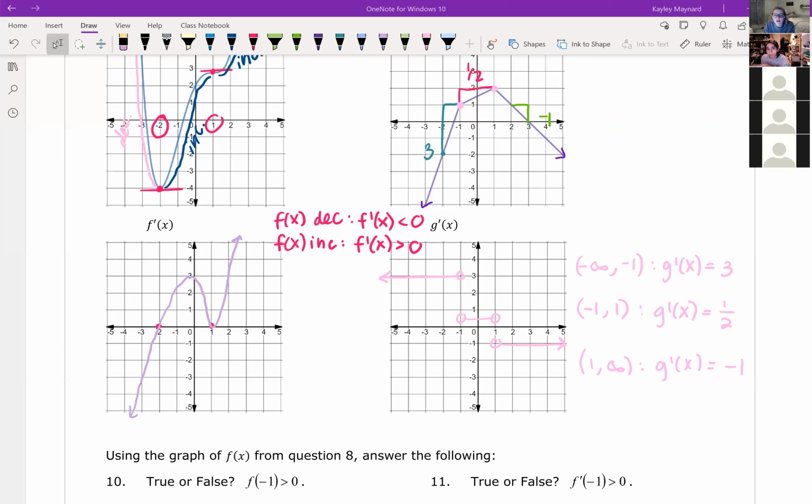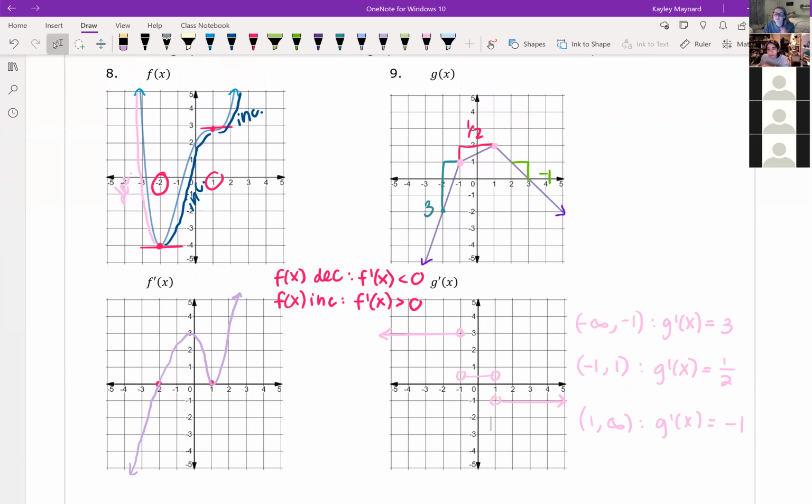I had a question on how specific your graph needs to be in regards to number 8. I got asked why f prime of x goes to 3 on the y-axis. It's because of the slope. Remember that the derivative is just the slope of the tangent line. If you drew a tangent line on f of x where x is 0, you would see that the slope should be roughly 3.